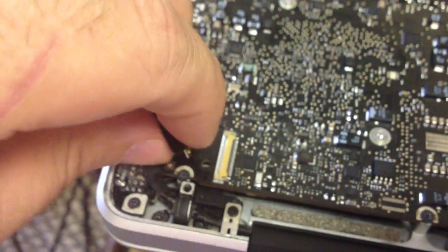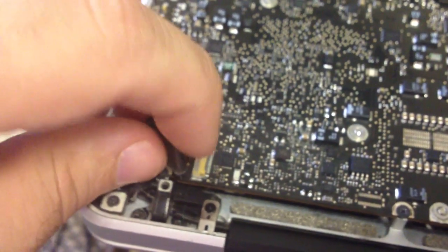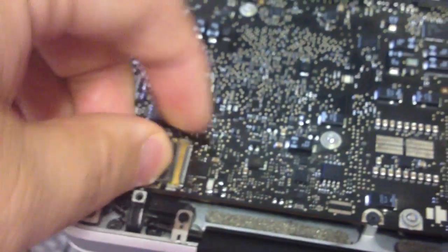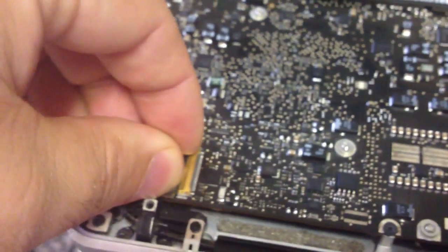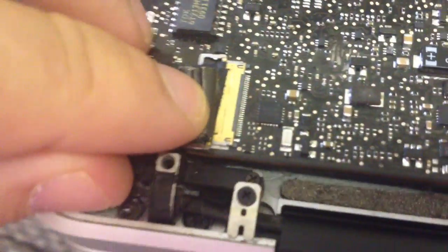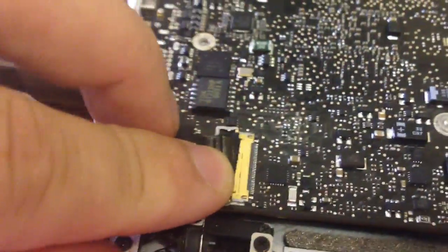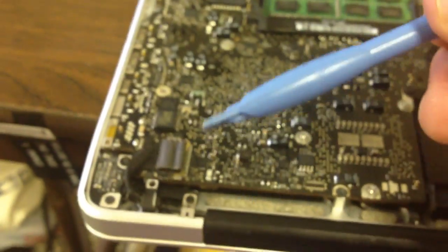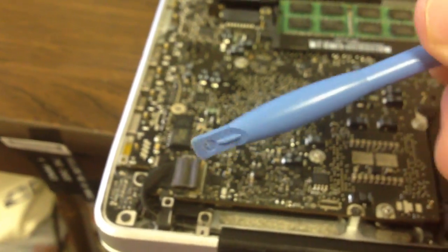So what you do is when you plug it in, you fold this on the underside — or at least that's what we're doing — and you plug this in like so. And you can take this and plug it in just like that. Make sure everything seats in there correctly, which we have. Now you can take a plastic piece and push it up in there, like what you take iPods apart for, pretty much like a plastic pry bar.